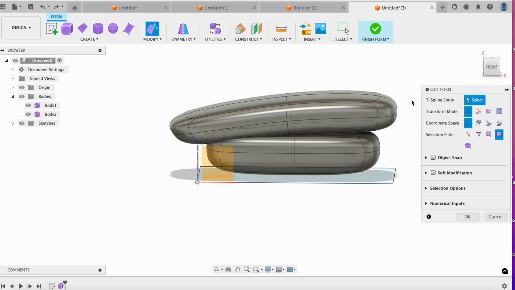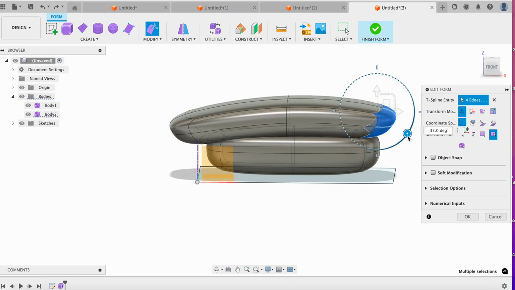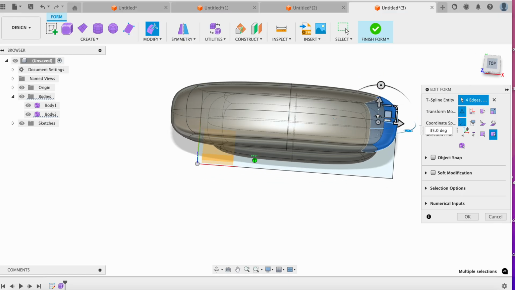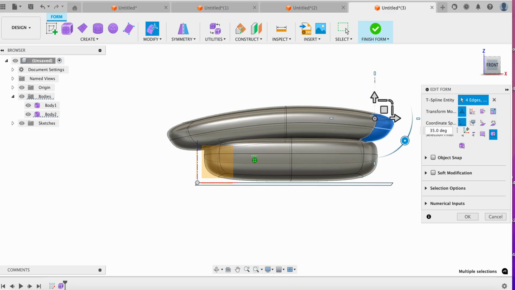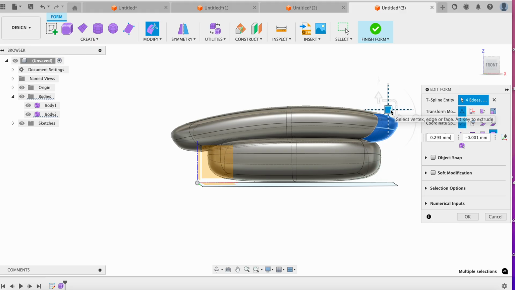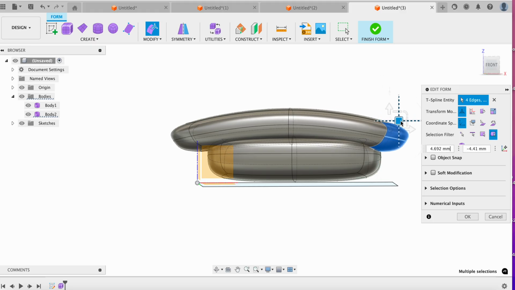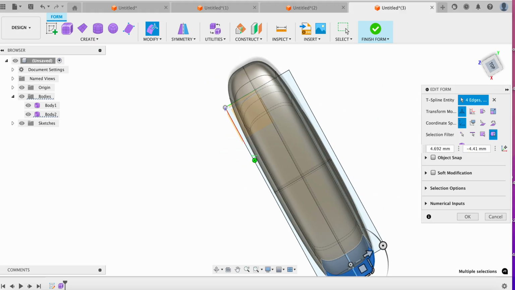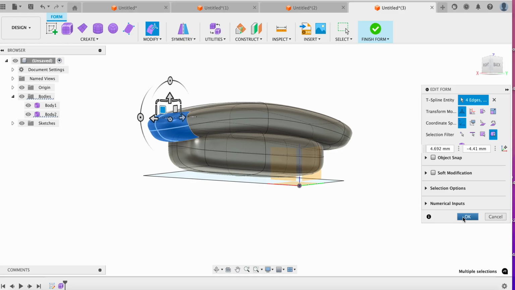So, just missed it. There we go. Nice. Okay, so we got that. Now we would tweak this. There we go. So we have our piece of fish kind of wrapped over the side here.